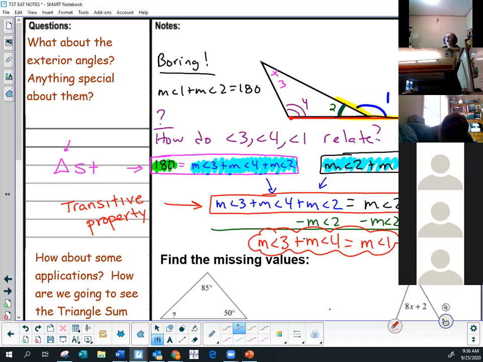So this is known as the exterior angle theorem. Now, there's lots of different ways to write this out. I think it actually gets more confusing to try to explain this in words. And so I tend to think of this just in terms of the angles. I take the two outside angles, which are 3 and 4. These are sometimes called remote angles for what it's worth. It's always going to be equal to the exterior angle on the opposite side.